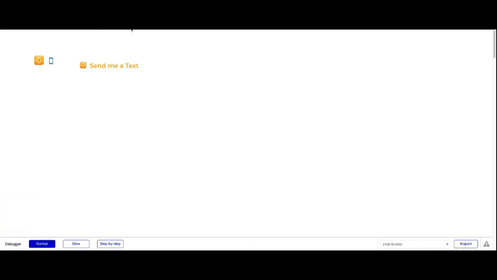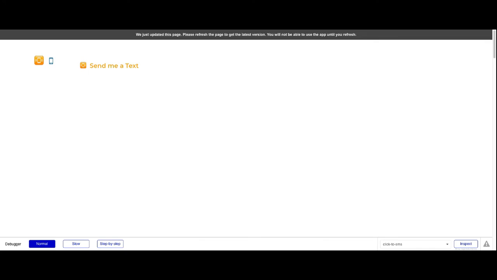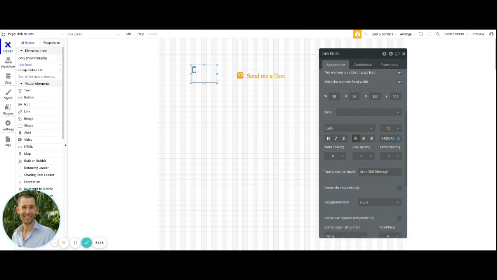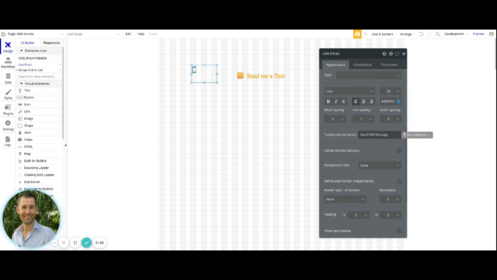Now, you can also see on the link element, if you wanted to, you can end up having a tooltip that would be set up properly to say send SMS message, so that when the user is hovering over it, they'd be able to read that. So hopefully this is going to help you get a click to send message in your application setup. And I'm realizing now that I didn't have the screen on when I showed you the tooltip. So in the link element, you can scroll down to the bottom and get to the tooltip for text on hover and write in anything that you would want. So two different methods to do the same sort of thing.